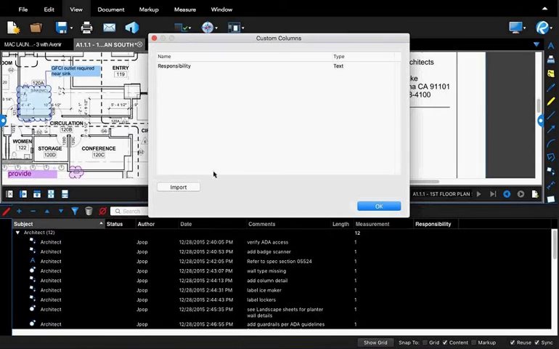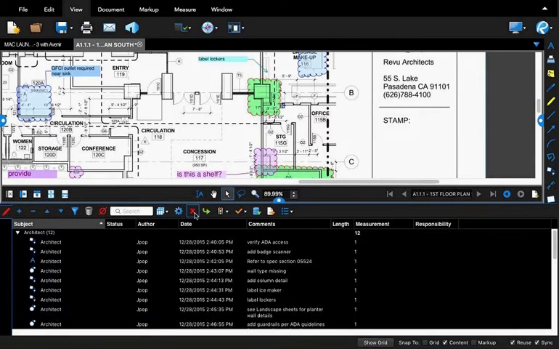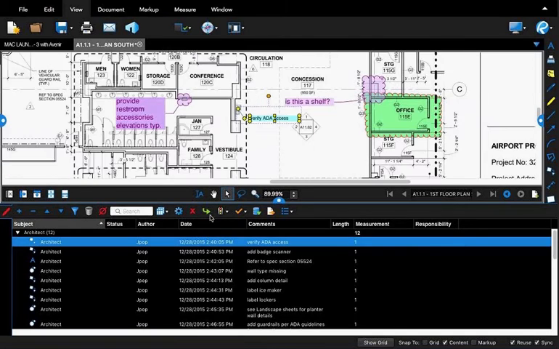If I'm working with other team members who have created custom columns, I could also import those custom columns into my registered copy of Revu Mac. I can now use the X to delete markups, and I can also reply to markups by clicking on this green arrow. So let's say I want to reply to a comment where it says verify ADA access.